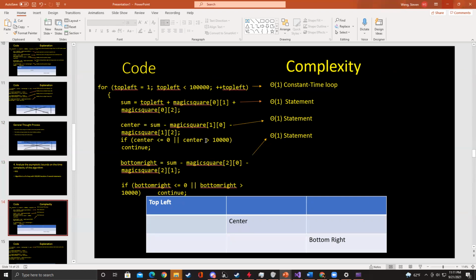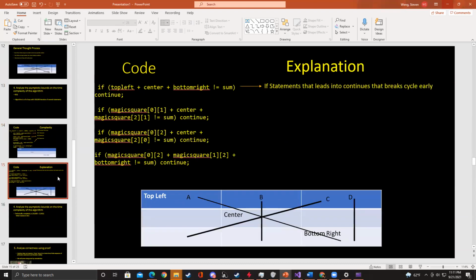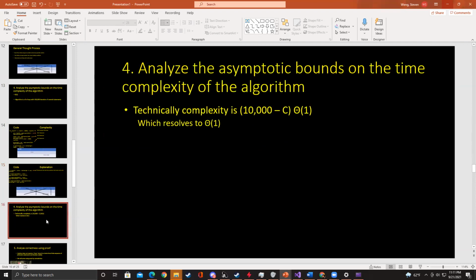Then we got statements. These are theta 1 because they're very simple arithmetic statements or checks, right? And the rest of the code really are just validity statements that lead into continues that break the cycle early. So you're not guaranteed to have to go through the 100,000 or 10 to the power 5 loop every single time.